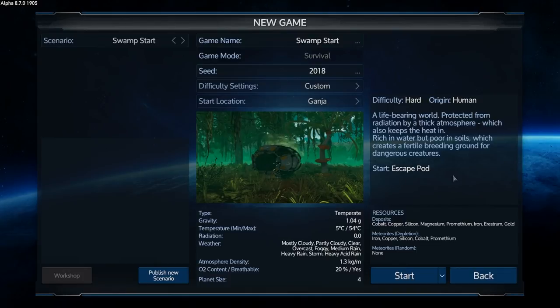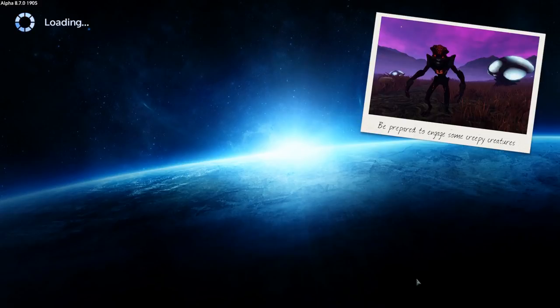So you're going to have to rely on jumping in water until you get one of those built. I don't even know if this is going to be doable. So let's do it. Oh, I'm an idiot. Okay, that was a long intro. Sorry, a lot of talking. Let's put my money where my mouth is and see if I can handle a hard swamp start.